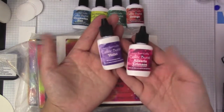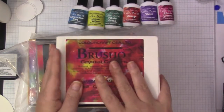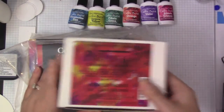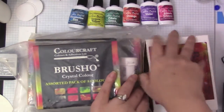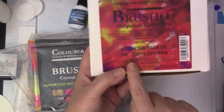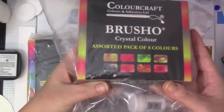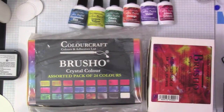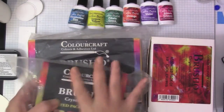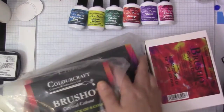With these Ken Oliver color burrs, when it was first released, they released these six colors that you see here, but they just recently released another six colors. So now they have 12 colors total, but these Brushos have 32 colors. So that's a lot of colors. I'm super excited. The ones on the left are the ones that the ColorCraft people sent me to try out, and the one on the right, the 12 colors, was a pack that I purchased through Amazon.